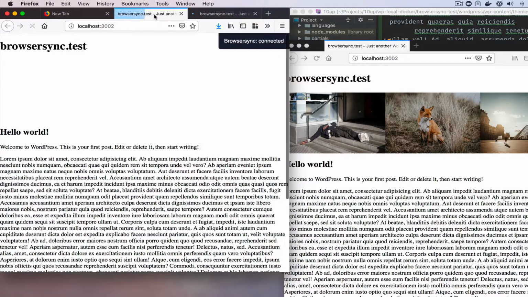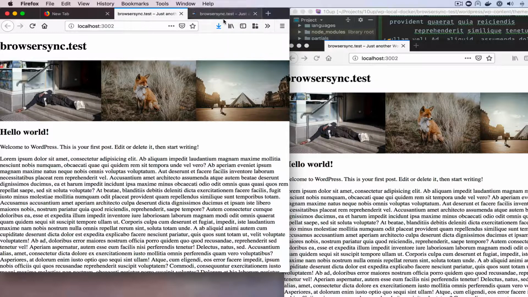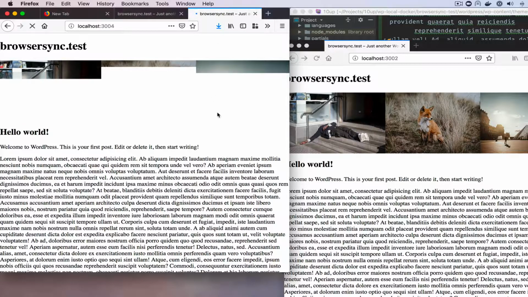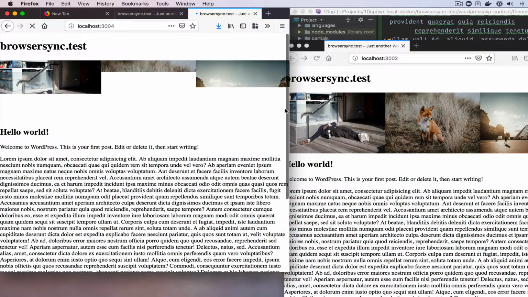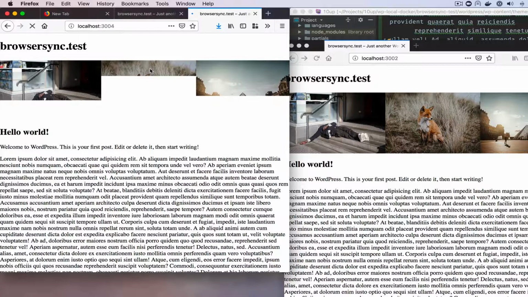Whereas on this one, where it's just serving it from my local computer, this one with a throttled download speed shows that these images are really heavy and very slow. If we have a look at one, we can see, well, it's not even finished, so trust me, they're very big. You can imagine how doing this sort of testing with, say, JavaScript files is amazing, because you can really see how a slow connection can affect the usability of a site.